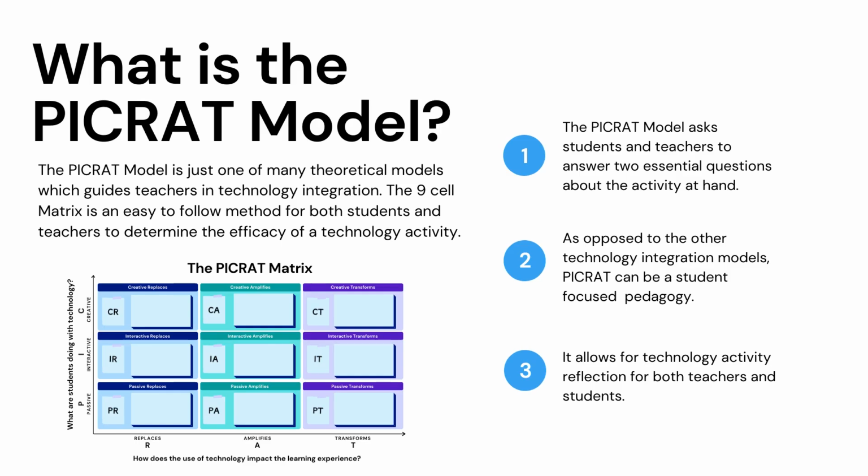So what is the PICRAT model? The model is one of many technology integration models that already exists and is actually the newest one established. It is based off of Hughes' RAT model and simply takes that idea a step further. The model helps guide in technology integration and provides a 9-cell matrix for ease of use.